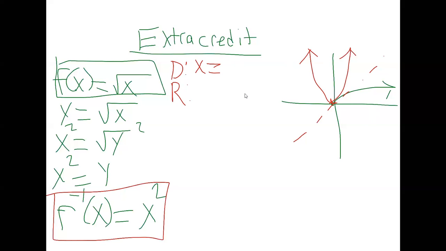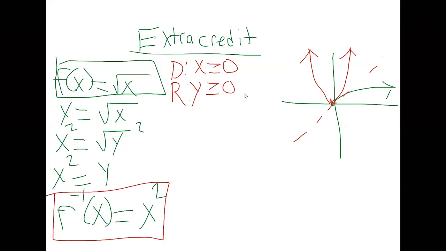Our range, basically, is there anything a square root function can't equal? If you think about it, if you're square rooting positive numbers or square rooting zero, you can only get a positive answer. If you square root 5, you're going to get 2 point something. If you square root 25, you're going to get 5. If you square root 0, you're going to get 0. There's nothing you can take a square root of and get a negative number. So our range would also be greater than or equal to 0. You could also look at your graph, and you should see that visually, but you want to think about it algebraically.